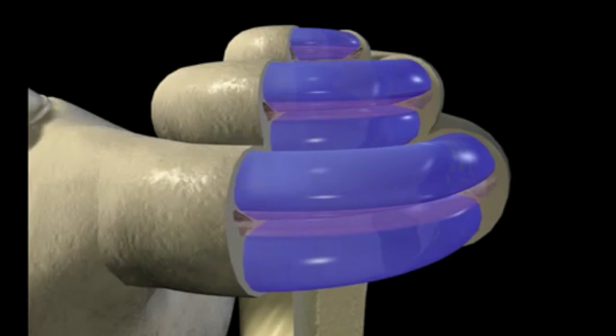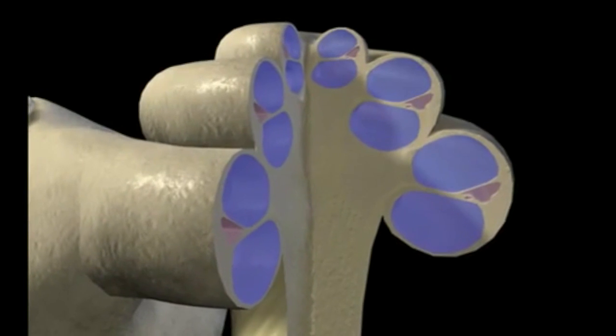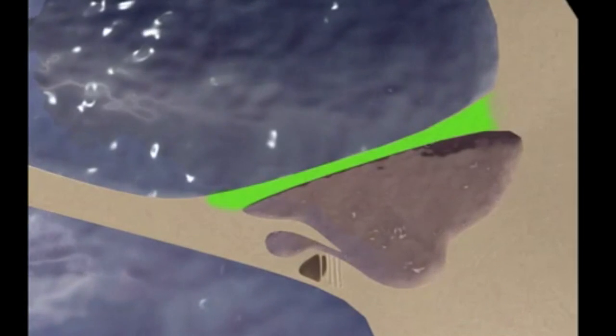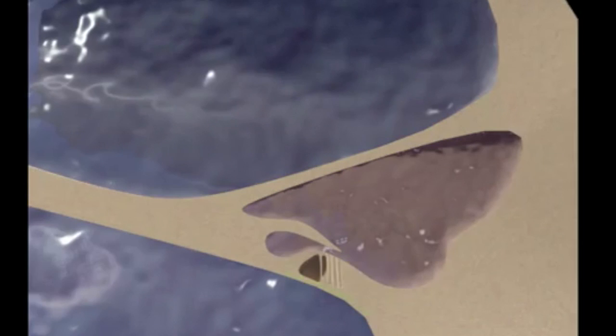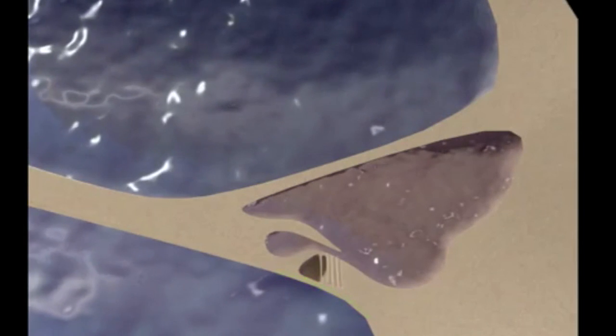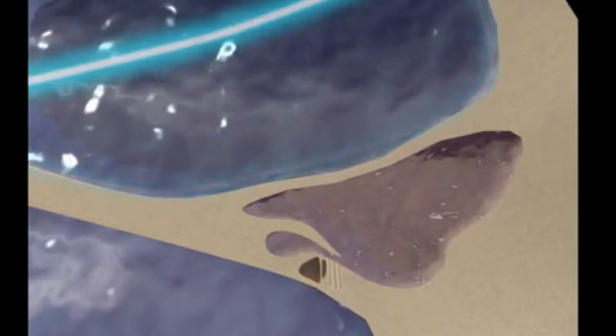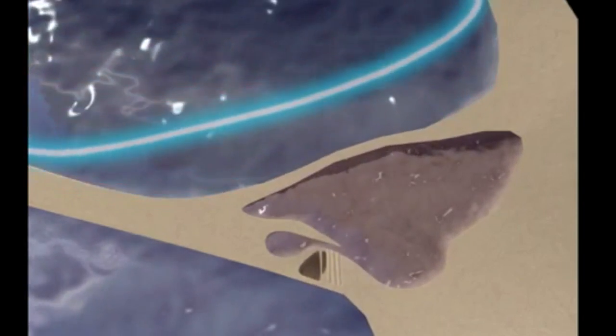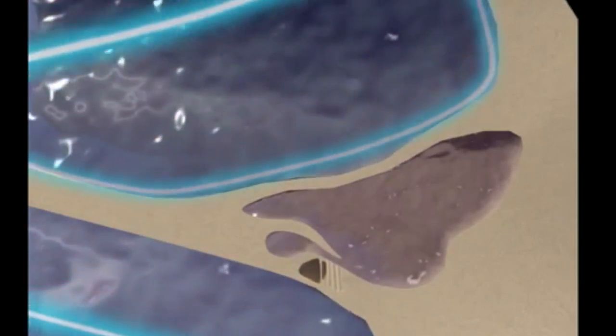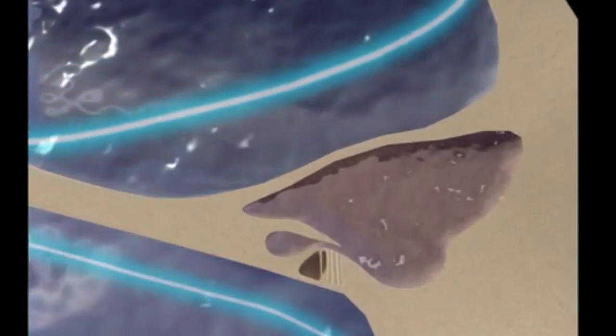A third structure, called the cochlear duct, is situated between the scala vestibuli and the scala tympani. The cochlear duct is filled with a fluid called endolymph, and when viewed in cross-section, the membranes separating the 2 fluid-filled systems are visible. They are Reissner's membrane and the basilar membrane. The membranes are flexible and move in response to the vibrations traveling up the scala vestibuli. The movements of the membranes then send vibrations back down to the scala tympani.